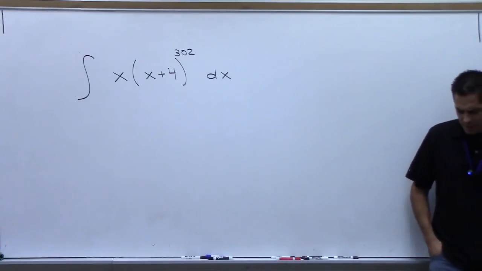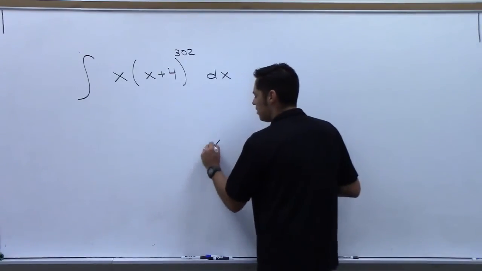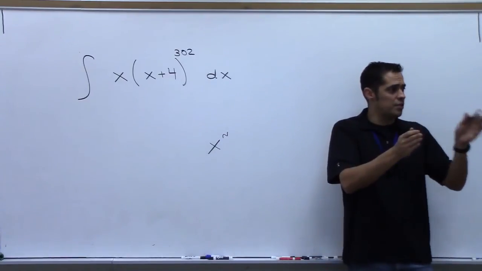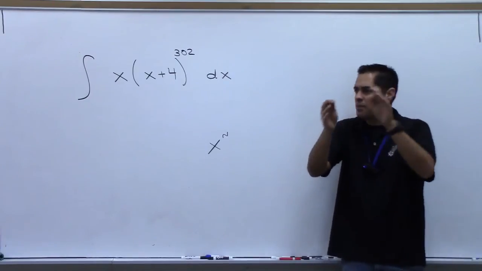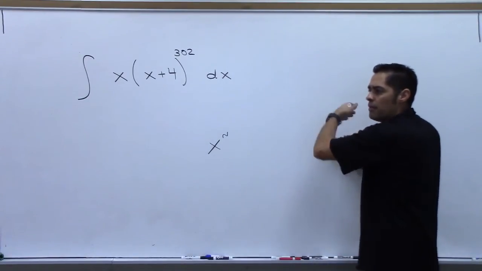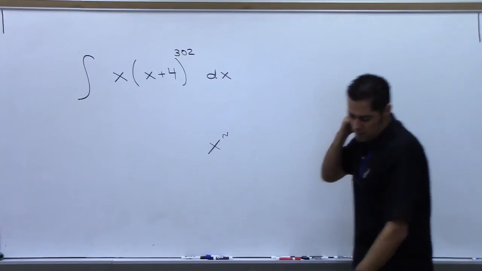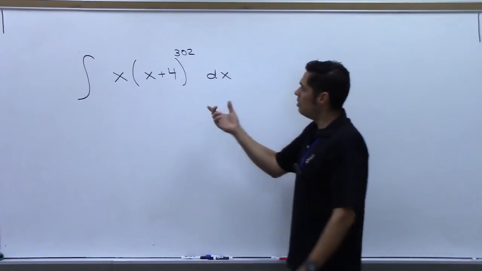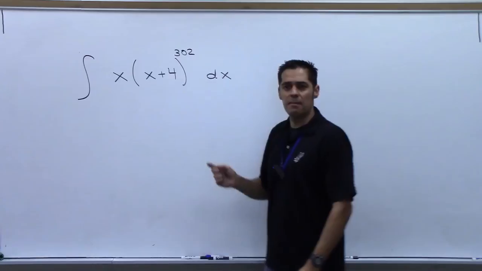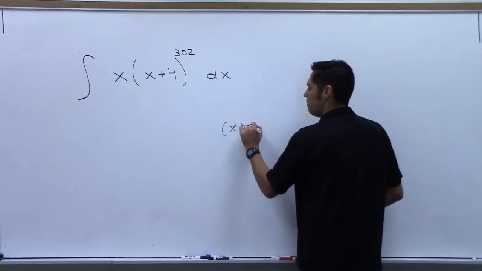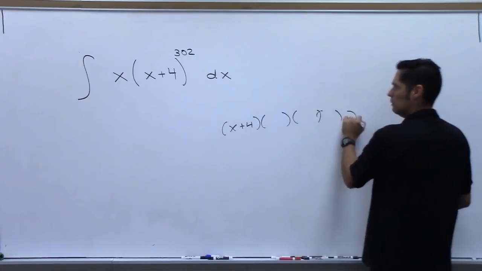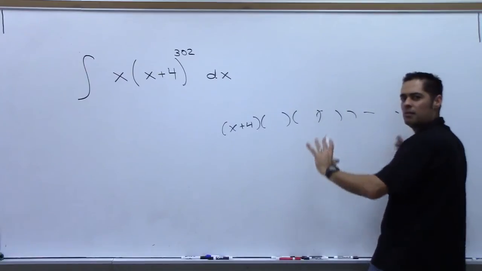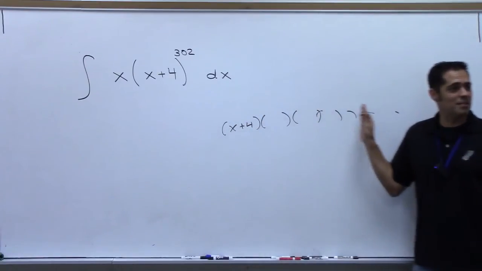Okay, so let's discuss this. If we had x's to powers, we could use a power rule as long as they're separated by addition and subtraction, right? If I had a bunch of x's, like x squared minus 3, and so on, I could just do each one separately. And that is not the case here, right? I don't have a bunch of x's separated. But I could, if I took x plus 4 to the 302nd power, multiply it times itself 302 times, boil it all out, then I would have a bunch of x's separated by addition and subtraction.